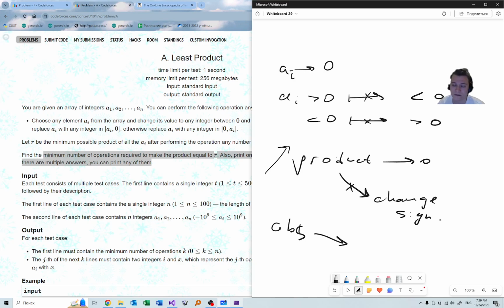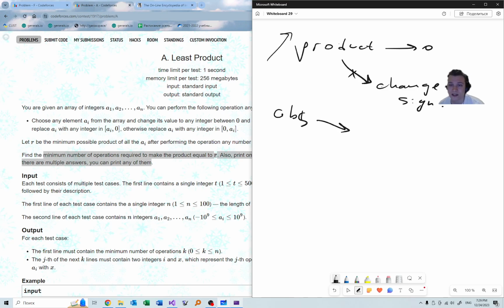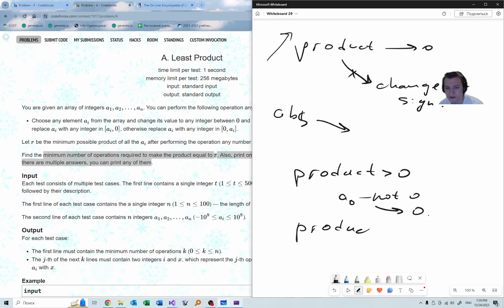So there are two cases. If the product is greater than 0, then you should just take a number which is not 0 and make it 0. The second case is the product is 0. Then you shouldn't do anything.